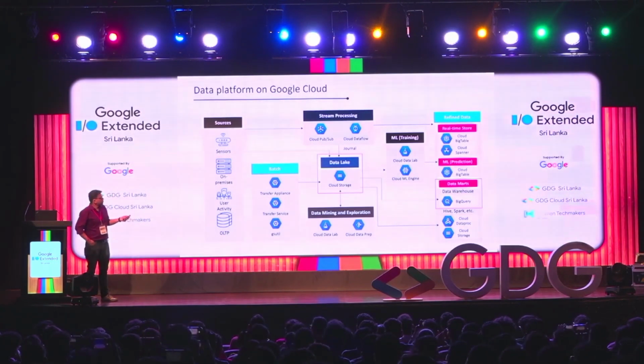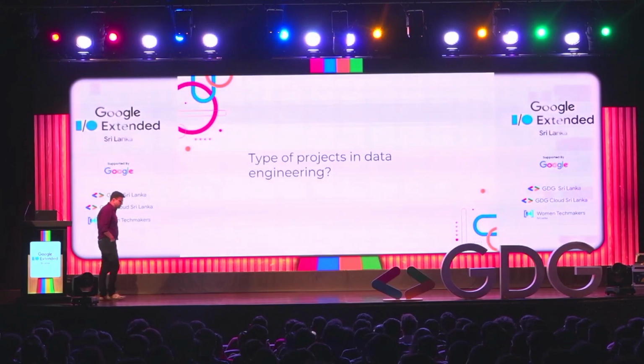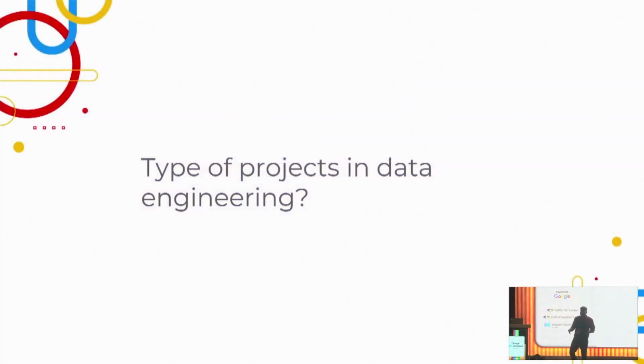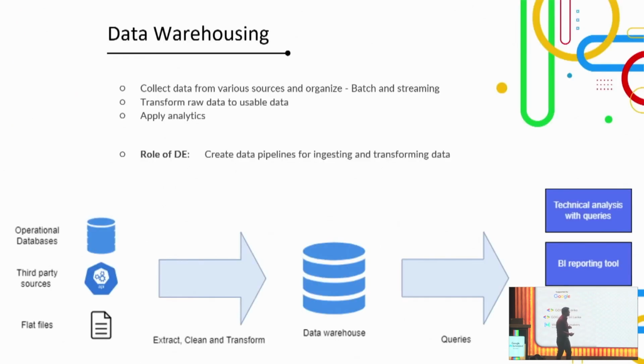Okay, moving on. Finally, I hope everyone has taken the decision that you are going to work in data engineering. I'm assuming that. But in case that's the case, let's look at what kind of project you will have to execute if you are a data engineer, okay? There are basically three types of projects in data engineering. One is data warehousing. Client wants to implement a data warehouse in their organization.